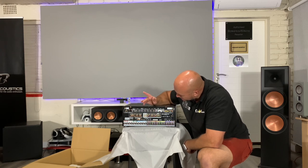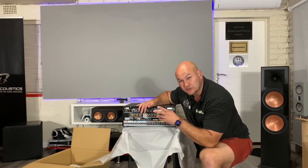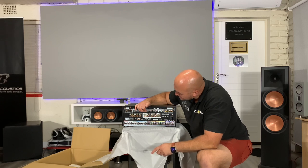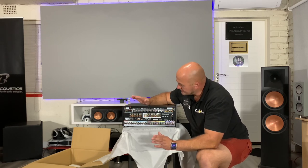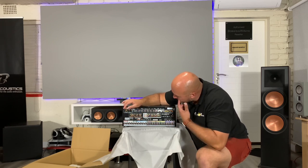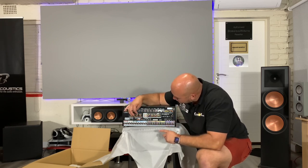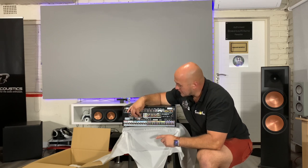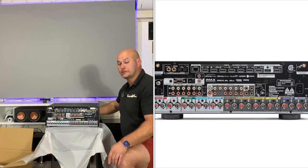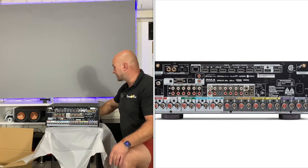I'm just thinking now, I think what is different on these, and I will post a little description if I'm right or wrong. I think this has more inputs than on the 50. I'll put them side by side so you can see the differences at the back. And I'm not quite sure. I see this has a signal ground, so this can take a tuner, so it has a phono. So that might also be different. I actually have the 50 here, but I don't want to unplug it. I'll put them side by side for a side comparison.